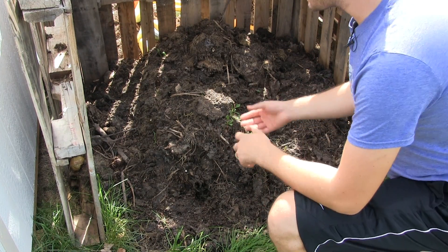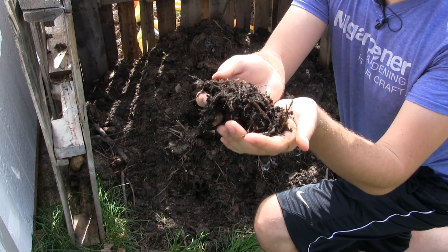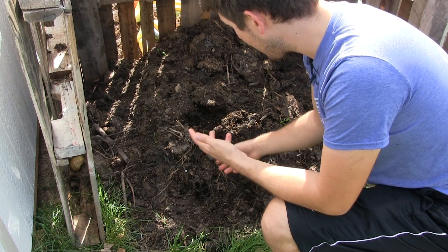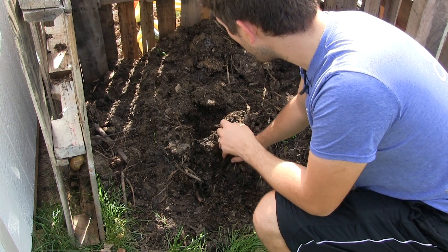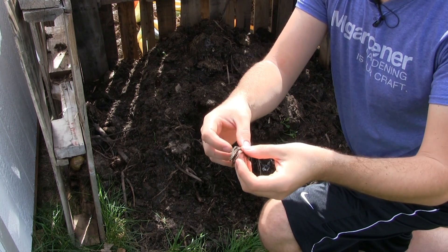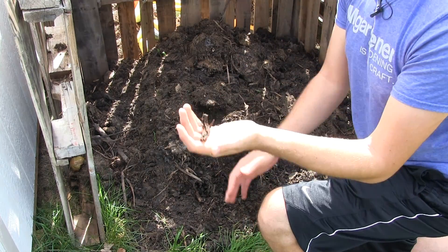Here's our compost pile. It's been breaking down for several months now. You can see that the compost is very rich, very dark. Even though it is ready to go on the garden, what makes it very good compost is the fact that it contains lots of humus. Humus is the broken down exoskeleton of once living organic matter — things like leaves, grass clippings, or little chunks of wood. Those are all broken down and ready to add to the garden, but you can see they are still somewhat plant-like and still have some structure. People would say that's not broken down enough — wrong. This is the organic matter we're talking about, in the form of humus.